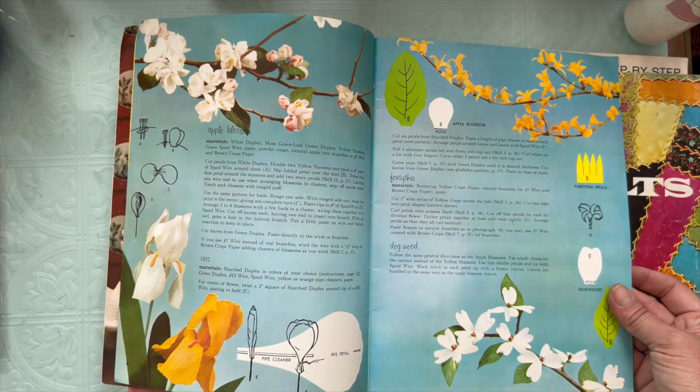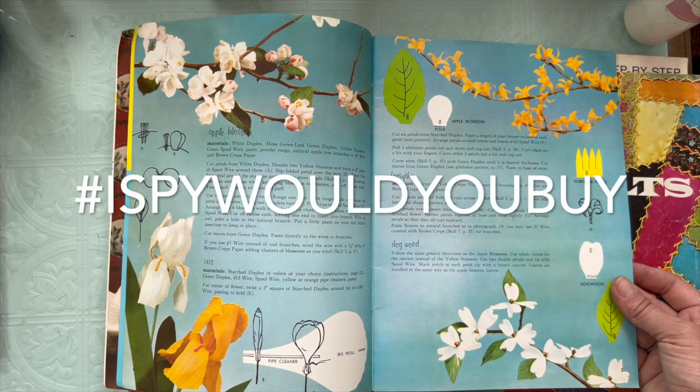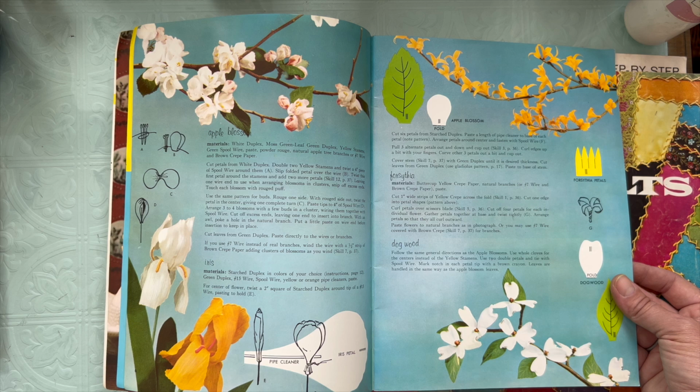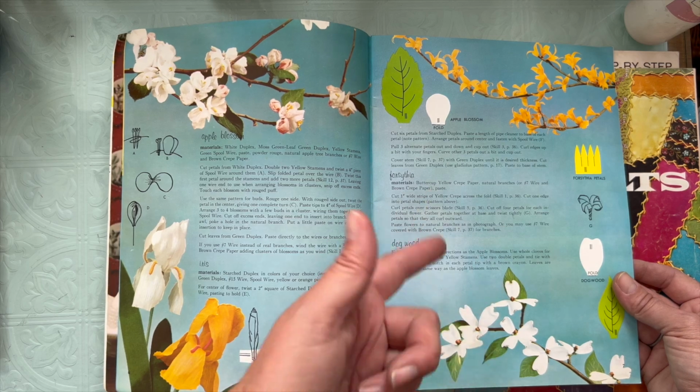And if you saw my shorts that I posted a couple weeks ago, where I did my first I Spy Would You Buy shorts video, where you have to find a few items, I would list more items if the shorts would allow you to put more content in the title, because a lot of people don't know how to go to the description box below on a short. It's a little more tedious to get to it than with a regular YouTube video. I don't know if you've seen those. I've been posting one a week, but they're just fun little box hauls. All that to say, my very first box had a bunch of crepe paper leaf bags in it from this exact craft.